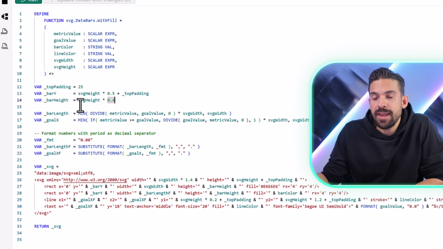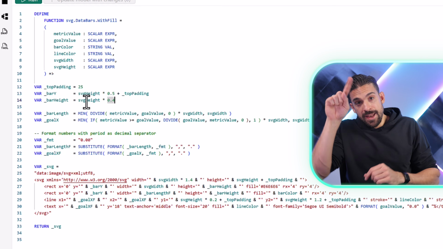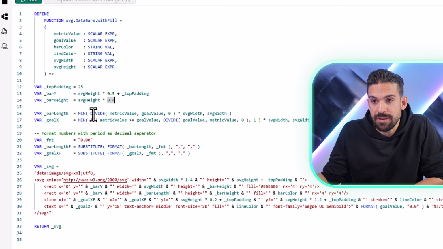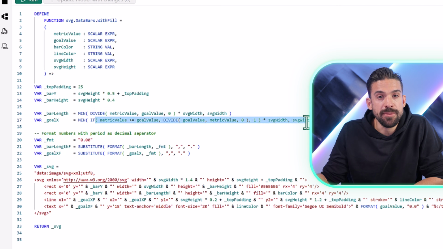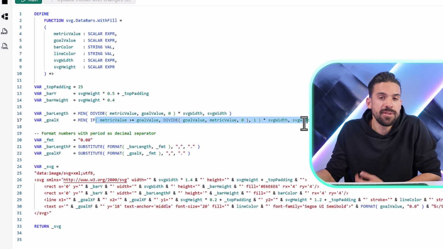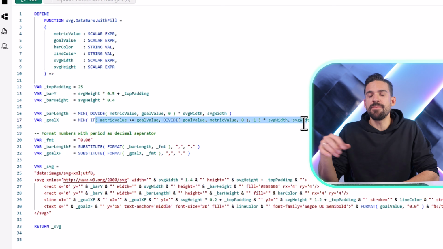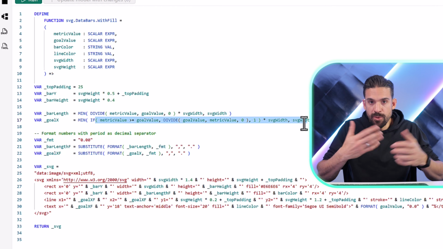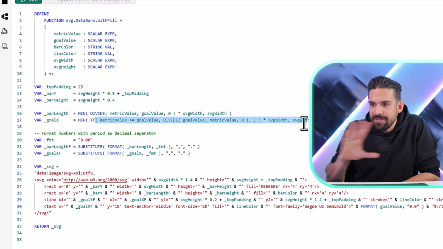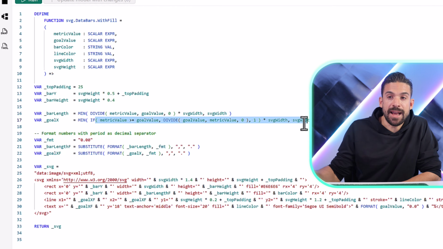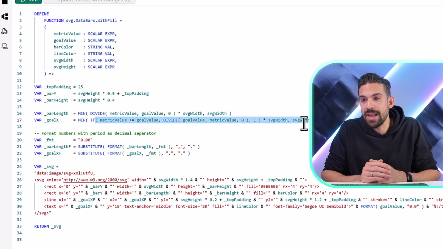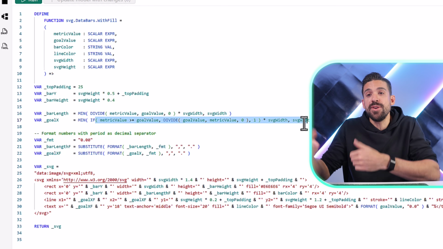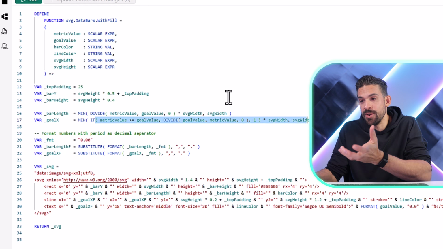And the same thing we do also for that little vertical line. And so we just have over here a calculation for where that line should be when the goal is under or above the target. That's it. Looks kind of complex on first sight, but really if you just go to this video where I walk you through it step by step, then it all makes sense. It's really not as complex as it looks like on first sight. And in the future, you just reuse this UDF, right? So you only have to go through this effort once.